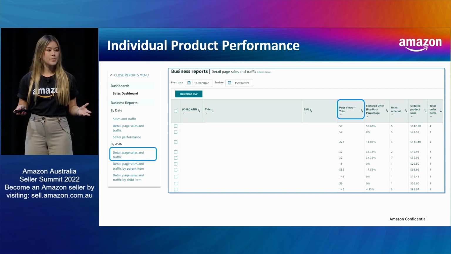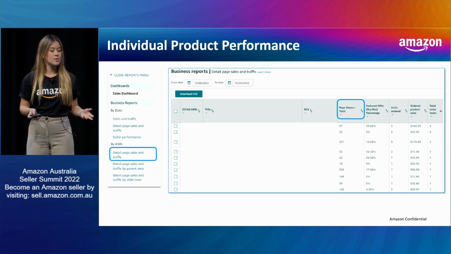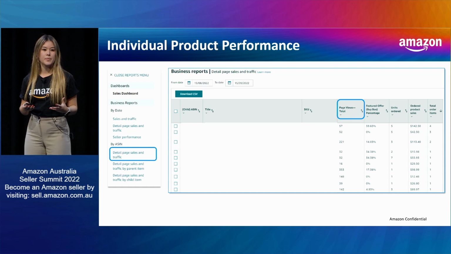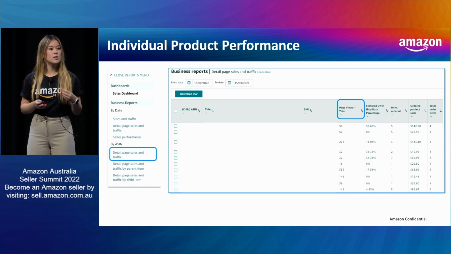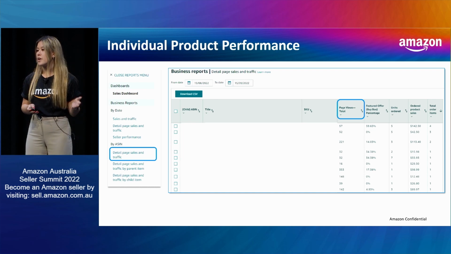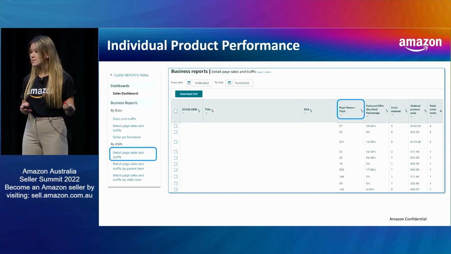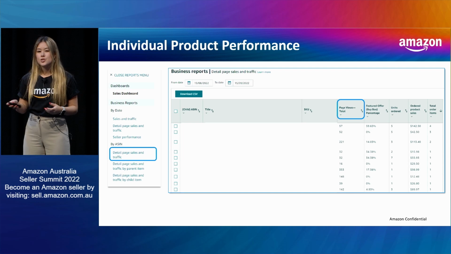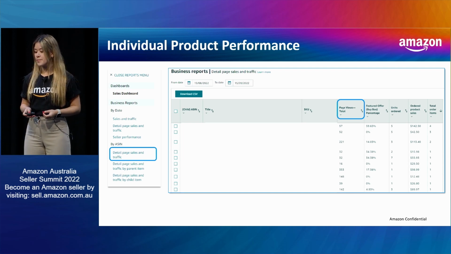So for example, if you have products with high page views and low sales, you may have an issue where your conversion isn't what you think it should be. So you can investigate doing things like improving your content on your listings, or playing around with pricing mechanics like promotions to encourage trial and conversion. Alternatively, if you have low page views and low sales, you can look at things like driving some keywords or sponsored ads to get people to look at your listings. And so this data will enable you to make informed decisions about how you can best drive your sales.